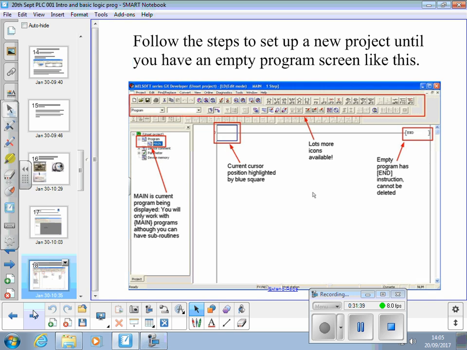That's a straight line to an end instruction. So the current cursor position has a blue square. And there's the end instruction in there. You can't delete the end instruction. You can't put anything after it. When you put something else on top of the end instruction, it just moves it down one line.